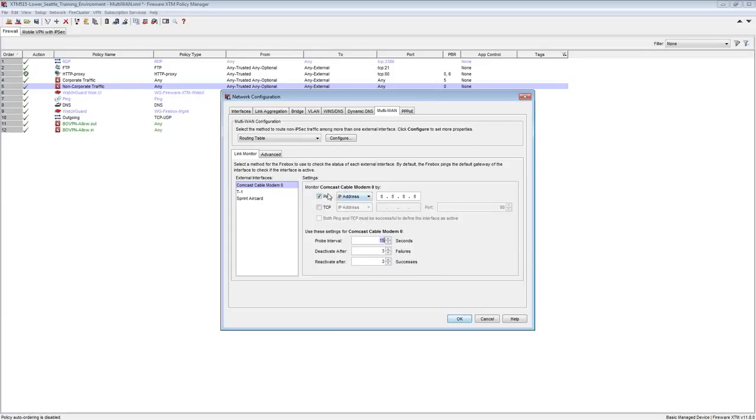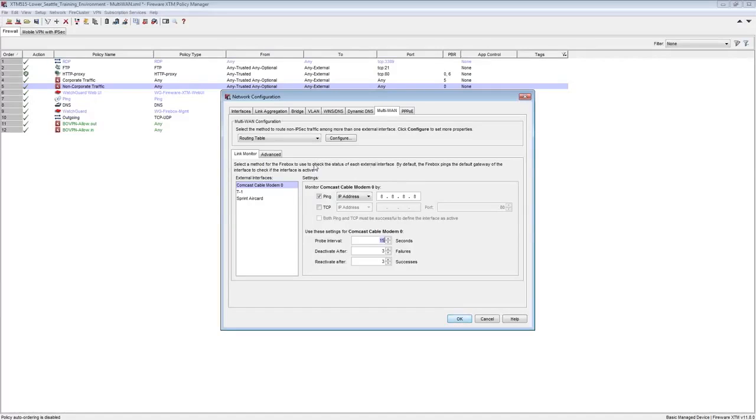For your monitoring status, I wouldn't recommend using Google's DNS servers. That's more of a test environment. In production, you would contact your ISP, or maybe there's just a hop on the other side of your link to monitor your ISP as well.